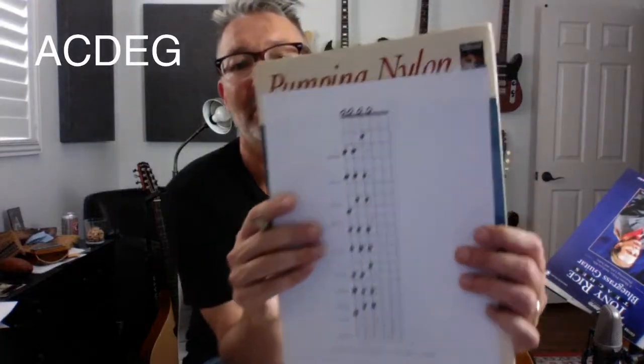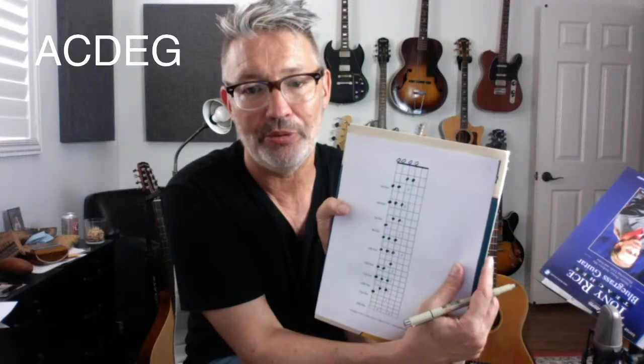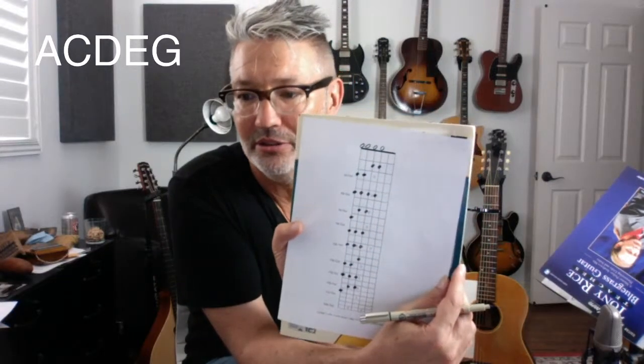Okay, so G is one of the notes, so we can put an open on there. So there we are, open. And the next note we need after G is A. That's two frets up, so put a dot at the second fret. And then we need A to C as a minor third, so go up three frets, and that'll put you at the fifth fret, which makes sense. And some of you may already be filling it out, finishing it out, but I almost like going this way.